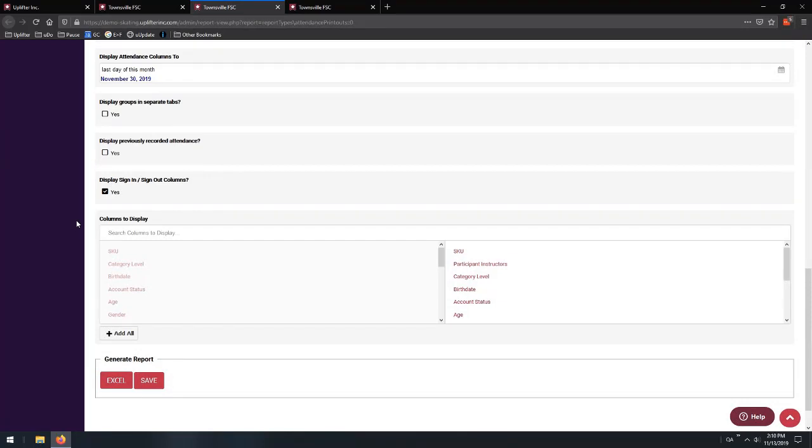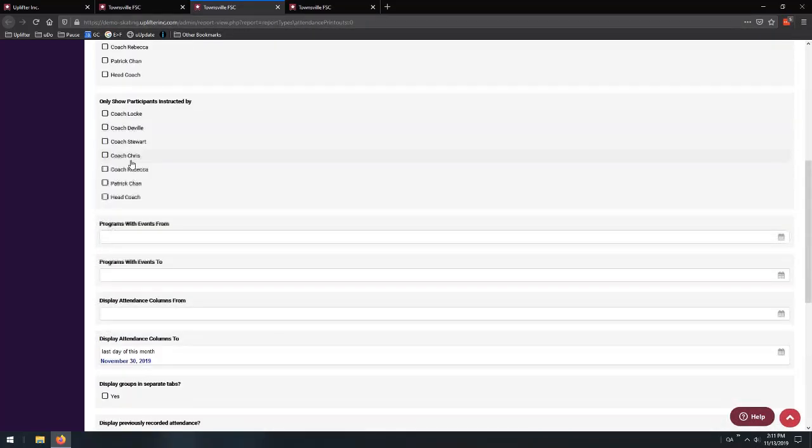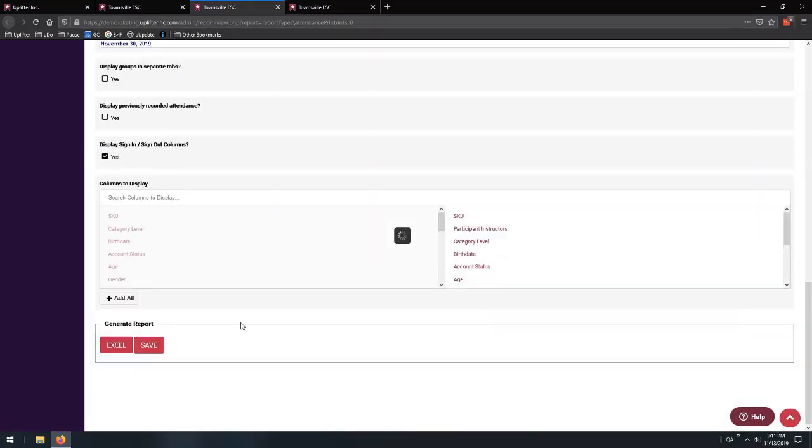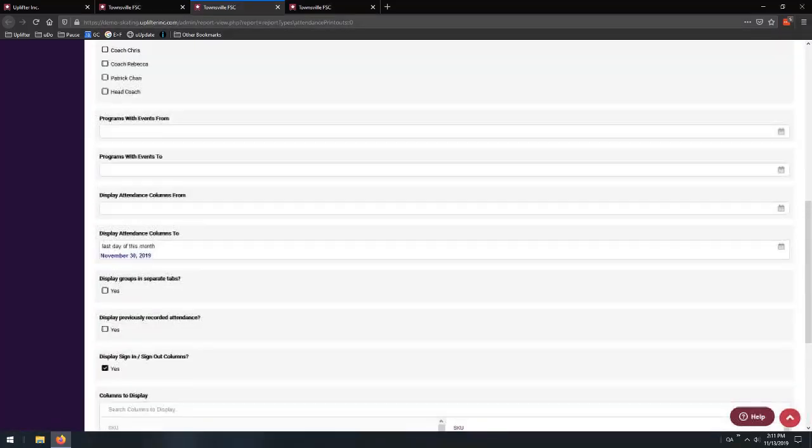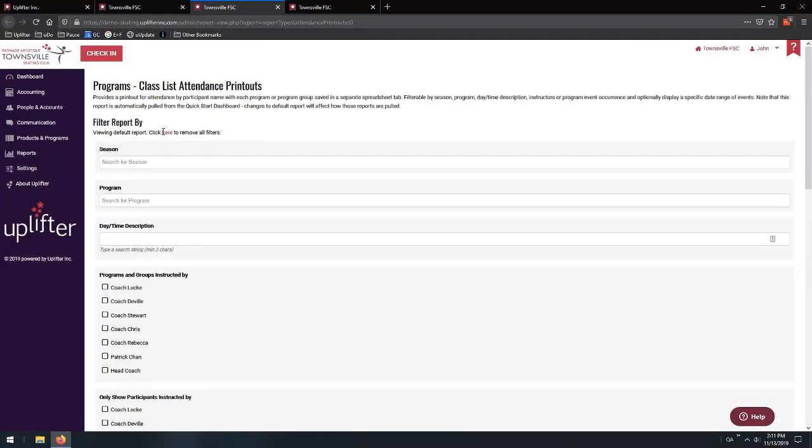Want to clear the default report? Sorry, if you do want to clear out these default reports, I would probably recommend just clearing out all the filters and then clicking save again. Unless, Jackie, do you know of a way to do that? I believe you can just deselect the default report checkbox. Oh, okay. Yep. I believe so, and then click save. Yeah. And then that'll get rid of it there. Yes, and that'll... Yeah. You've thought of everything. Yeah, we tried really hard on this one.